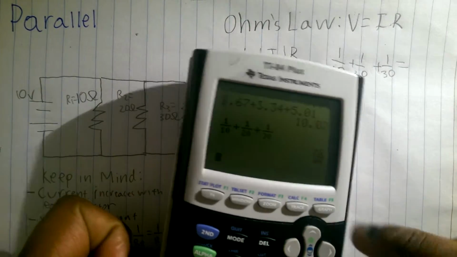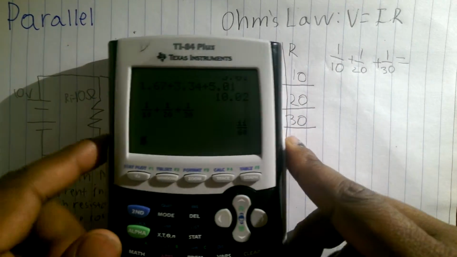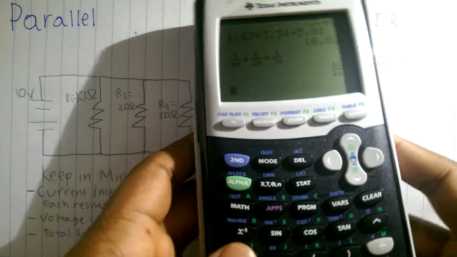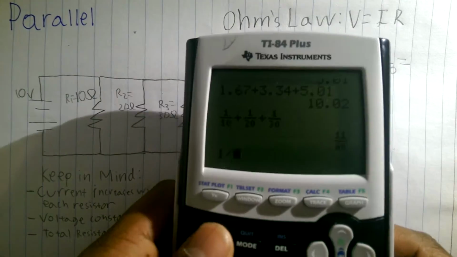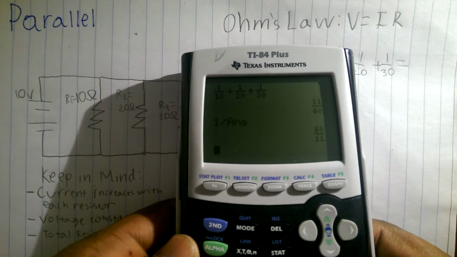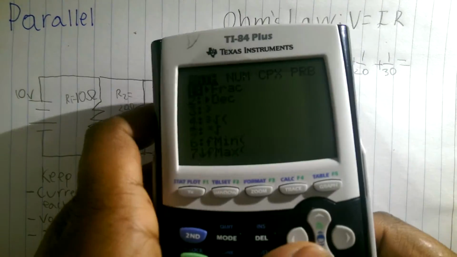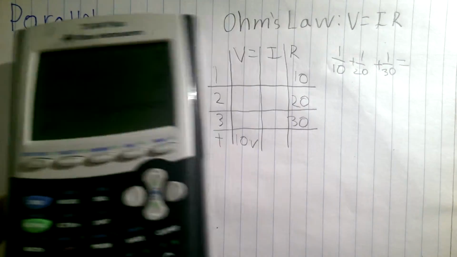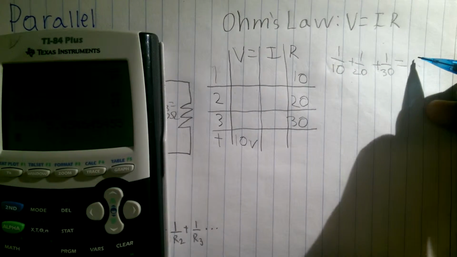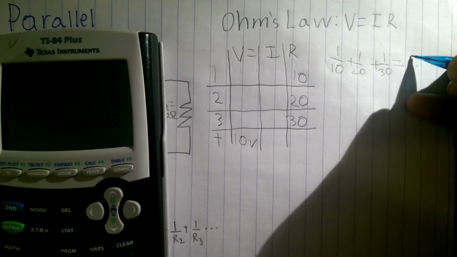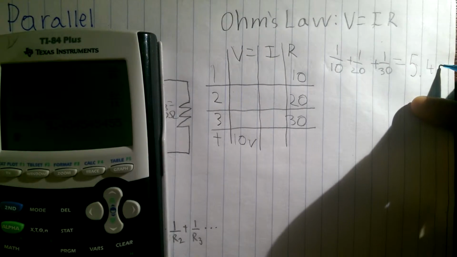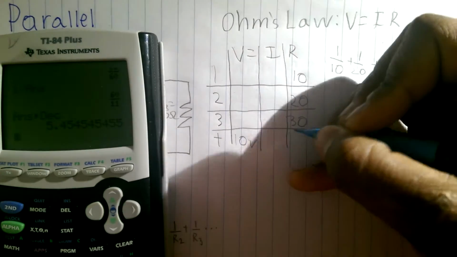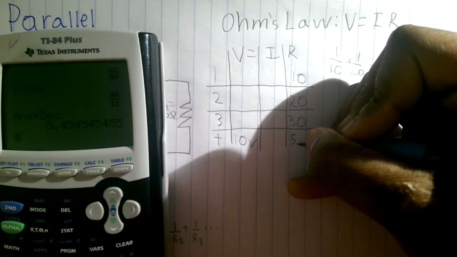Now remember that we have to take the reciprocal of that, because this gives us, if you look over here, 1 over the total resistance. So we take the reciprocal of that, 1 divided by our answer, that gives us 60 over 11, which, if you convert to a decimal, is about 5.45. And that is the total ohms of resistance in our parallel circuit. So 5.45 ohms. Now let's write that over here. So total resistance is 5.45.